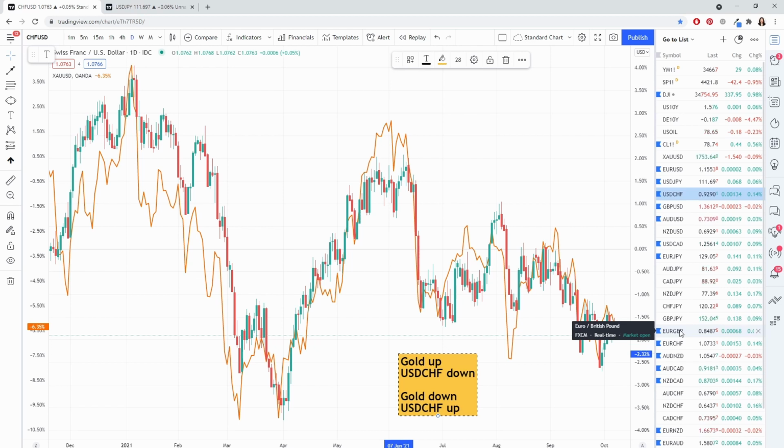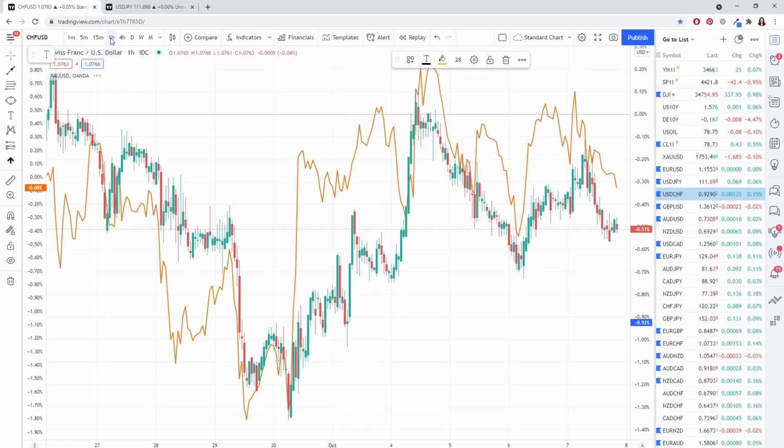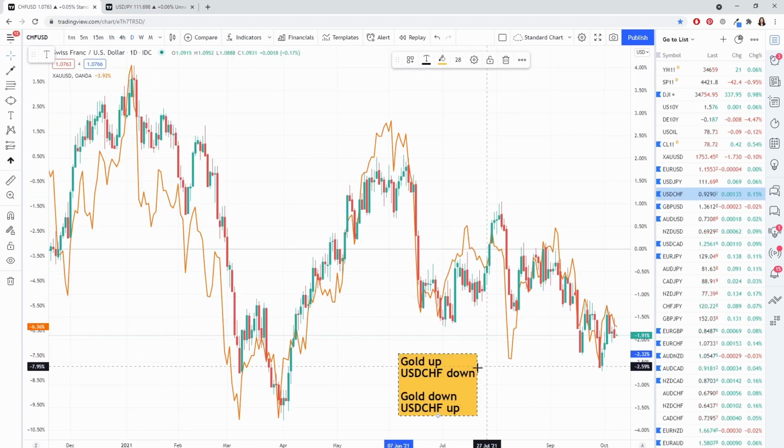Now, there's a good reason for this relationship, and it's because gold is priced in US dollars, so its value changes based upon the US dollar's move, which is why we have such a strong correlation. I think it's also very important to keep in mind because you see how tight these two move alongside each other, on the 4-hour charts as well as the 1-hour charts. So if gold is soaring, it's going to be very, very difficult for dollar Swiss to rally. And if gold prices are plunging, it's going to be very, very difficult for dollar Swiss to weaken.